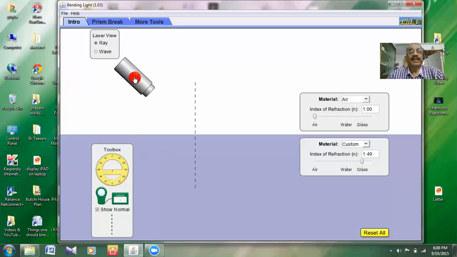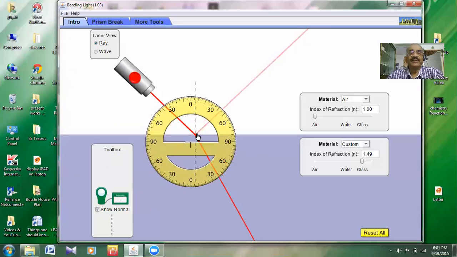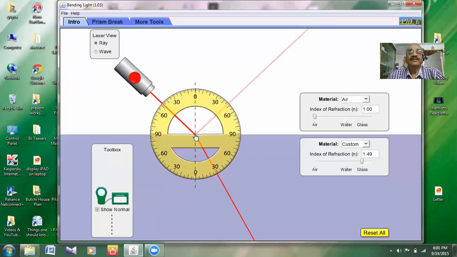Now, I will emit a ray of light, which, since it passes from the rarer medium to the denser medium, that is from air to glass, bends towards the normal, you see, in such a way that a part of the light will be reflected. As such, if we measure the angle of incidence, see it is coming to something like 46, yeah, something like that. And the angle of refraction is this, is 30.